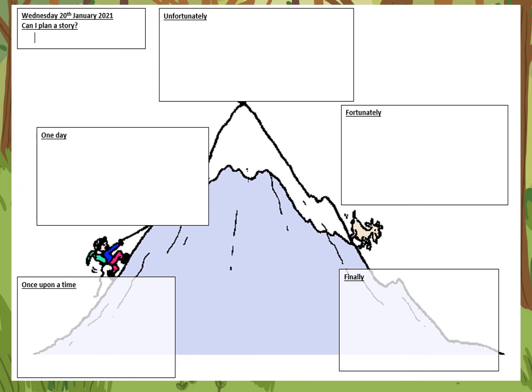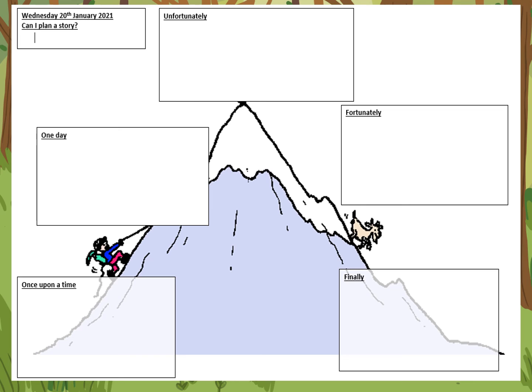So now you've learnt the story a little bit better. Now we're going to think about what goes in each box on your story plan, your story mountain. Okay? So we'll go through it a box at a time. You can have a think of what you might put in there and then I'm going to put my pictures in. Now we all know that it doesn't matter how good your pictures are so long as you can tell the story. But you need to be able to tell what my pictures are and my drawings are not the best, especially if I'm trying to do it on a computer. So I have just copied and pasted some pictures from the internet to go into my boxes, but I know you can do a much better job of drawing yours.